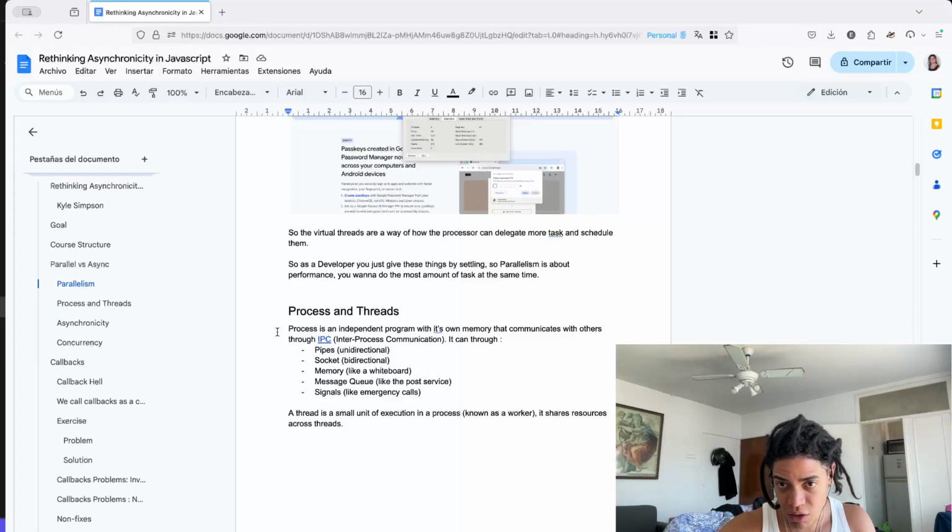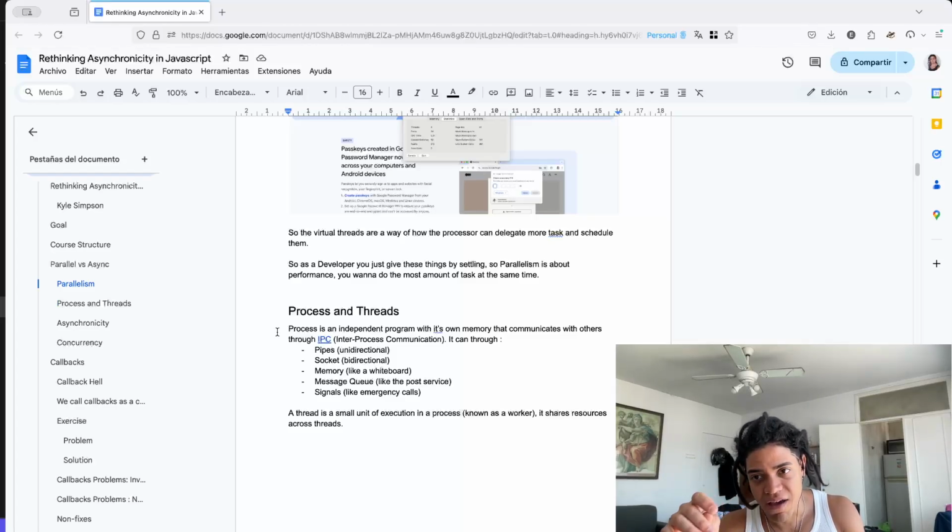So you can communicate to this worker thread by sending messages, with the notion of the event loop.